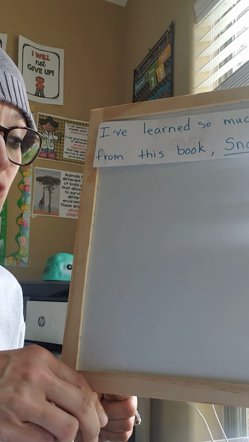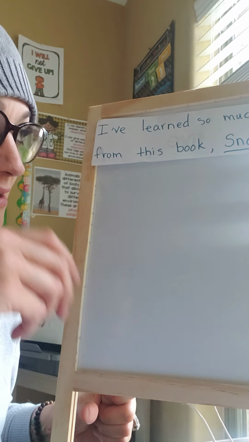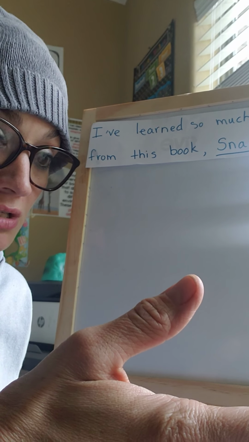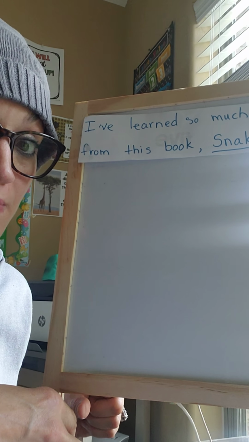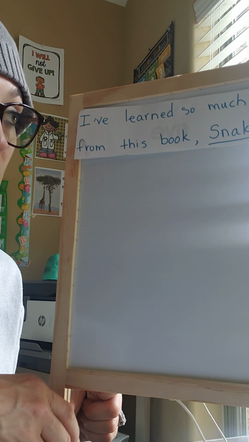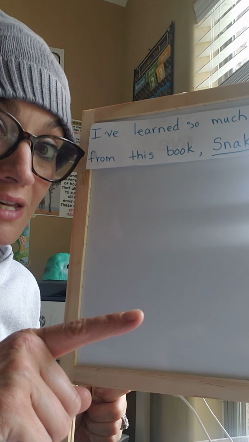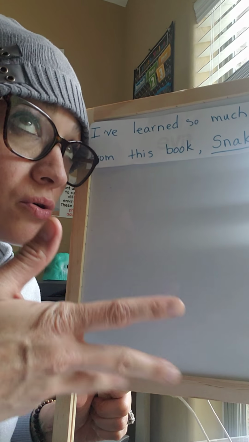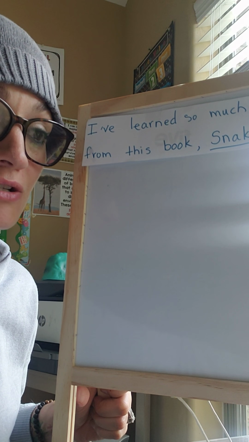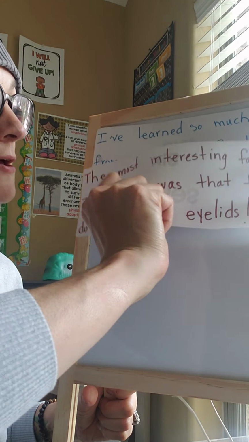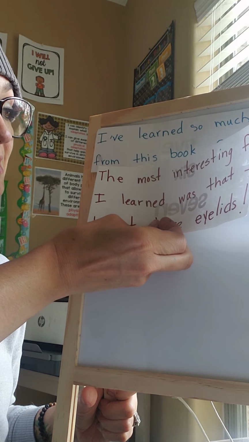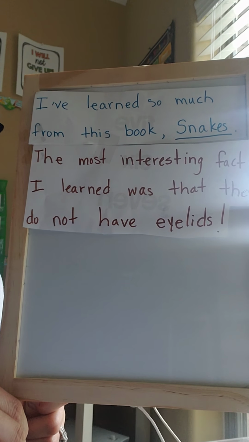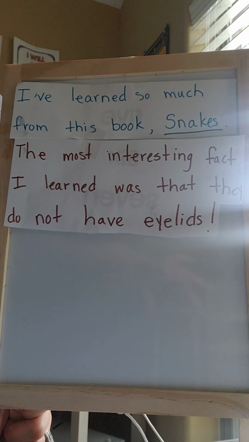So the first detail that I took was actually the big main topic, and I made that into my introduction sentence so that everybody knows what the rest of my paper is going to be about. Okay, so now we all know we're talking about snakes in this paper. Then I took a really good sentence stem starter, like the most interesting thing I learned, or the most interesting fact I learned was, and I used that as my second sentence, because that is a really strong sentence, right?